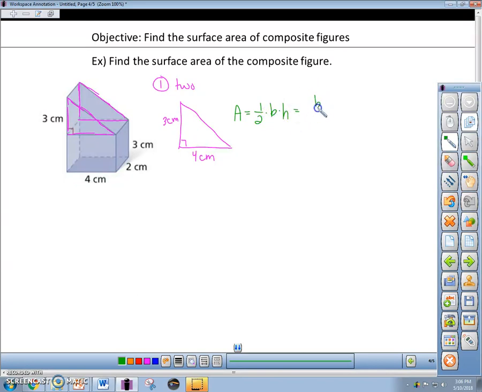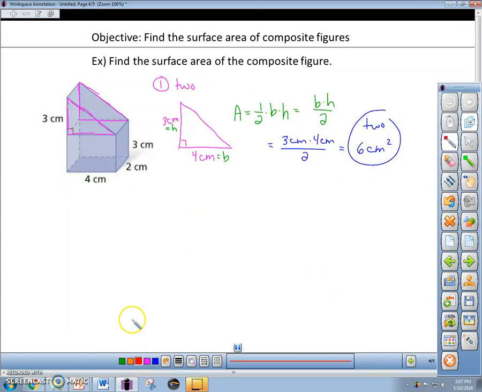Or we can look at that as base times height divided by 2. And the base and the height in a triangle always form a right angle. So that means that our 3 centimeters is our height, and our 4 centimeters is our base. This will give us 3 centimeters times 4 centimeters divided by 2, or times 1/2. So that's 12 divided by 2, which is 6. So that's 6 centimeters squared. But I have to remember, I have 2 of these triangles, so I'm going to want 2 of those towards the end when I add everything together.